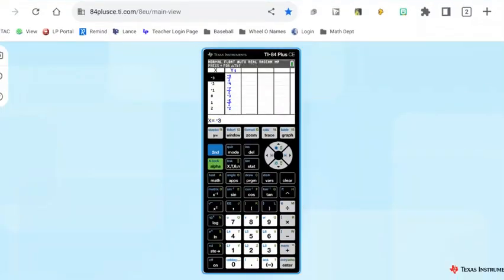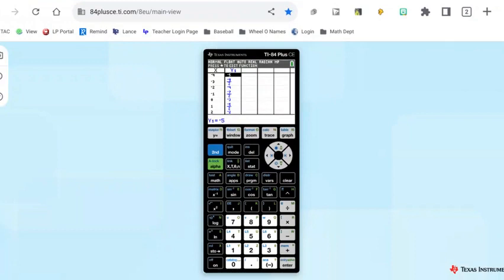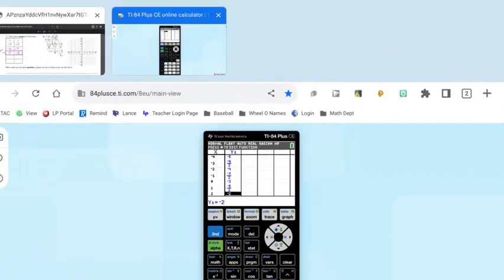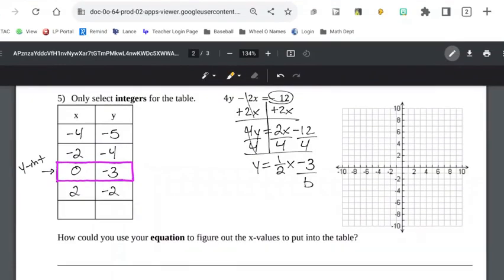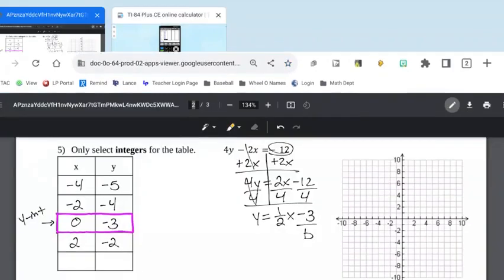If we go up to negative 3, we see we are not given an integer or a whole number. We go up to negative 4, we get 1. Negative 5. Let's go the other way now. We have x is 0. We know 1 doesn't work for us, but 2 does. 2 gives us negative 2. And then 3 doesn't work, but 4 does. 4 gives us negative 1.